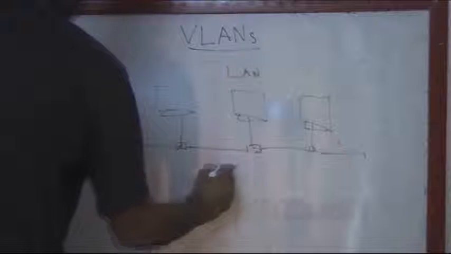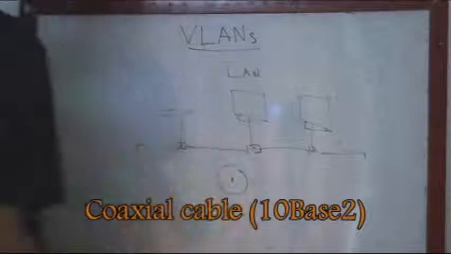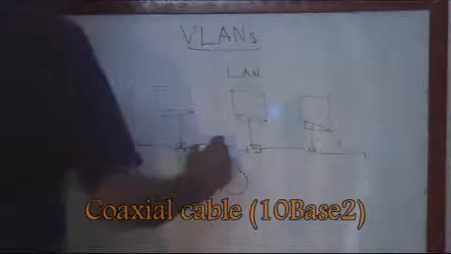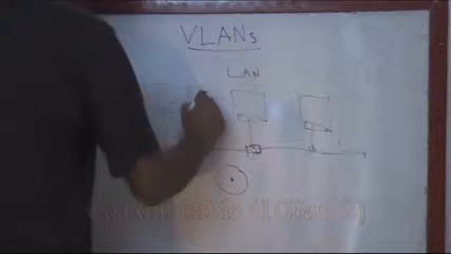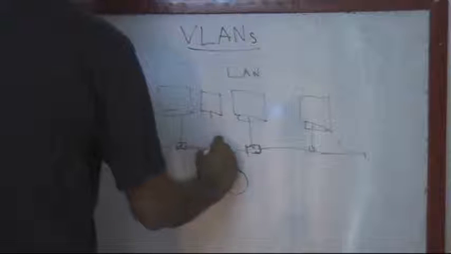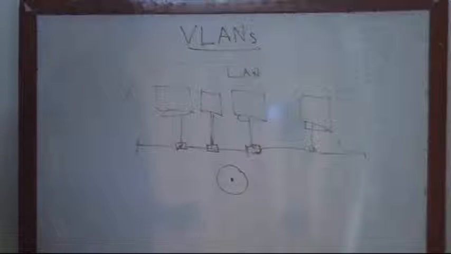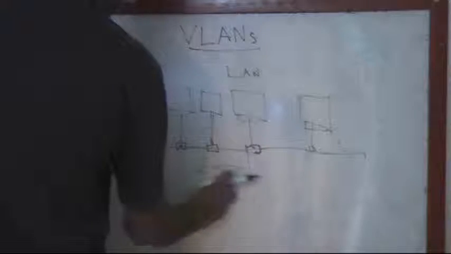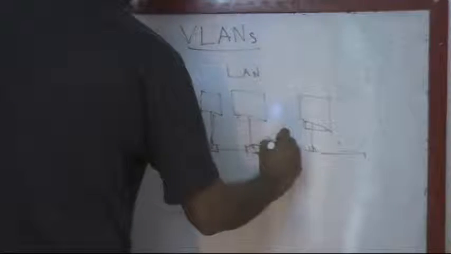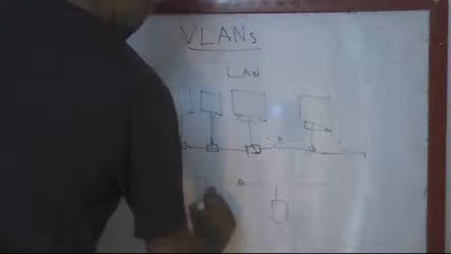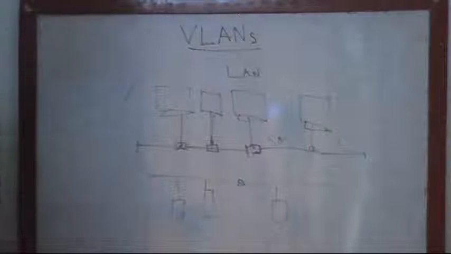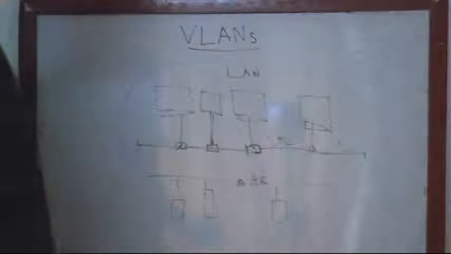The coaxial cable has two axials: an inner conductor and an outer conductor. If you wanted to add computers to the LAN, you simply take a T connector, a T junction, and then punch a T connection and join the host to that one. So this used to be called a LAN. If you wanted to create another LAN, maybe for a different department, probably for your sales, and another LAN for your HR department, you run another cable and attach different hosts to that cable. So this becomes the LAN for sales, and this becomes the LAN for HR, and so on.